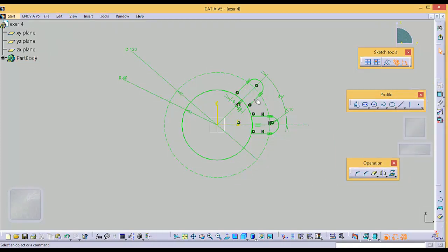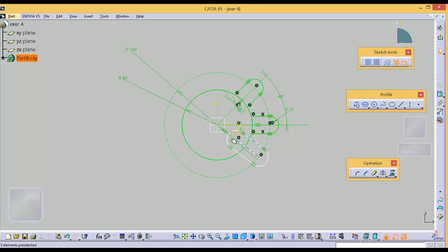So this line is parallel to this line, and this line is also parallel to this line. These lines are also parallel at the same 45 angle with the reference of this line. And now again I am going to activate the construction command. I am going to select line and draw the first point here and the second point on the reference circle, and again I am going to select the elongated hole and draw it, first point anywhere here and second point on that circle.